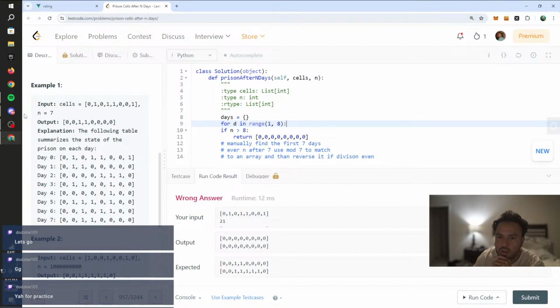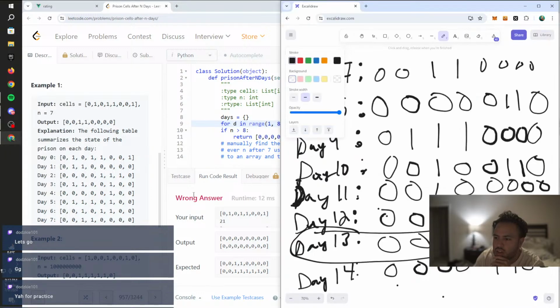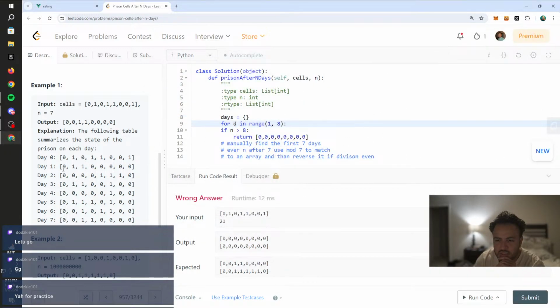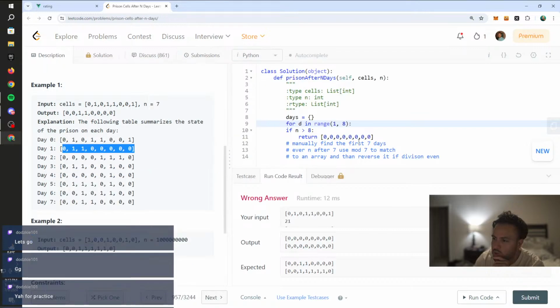Where's Excalidraw? So the 8th day is a repeat of this. So we need to go 1 through 7.